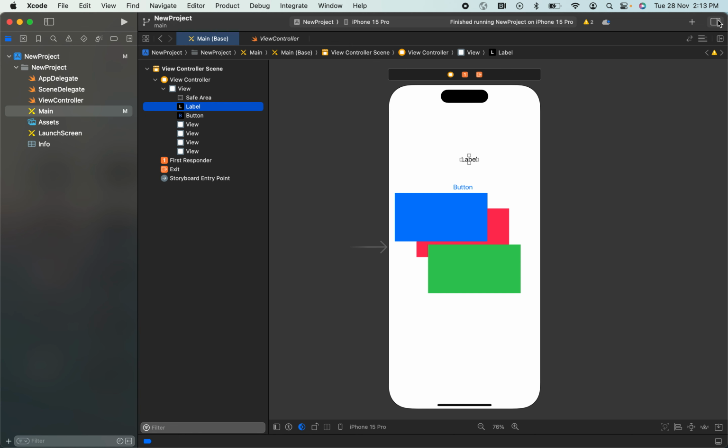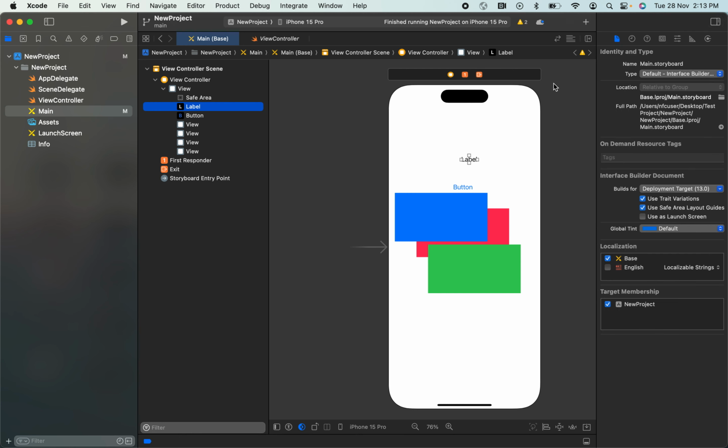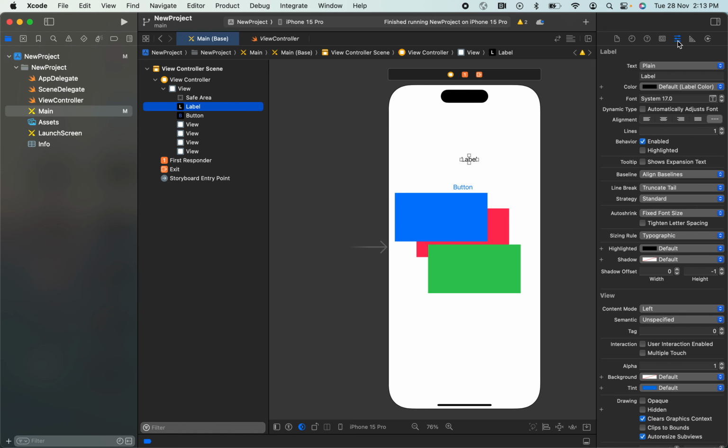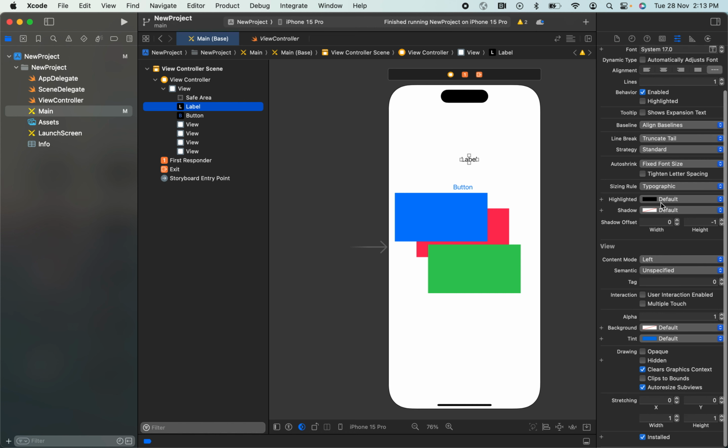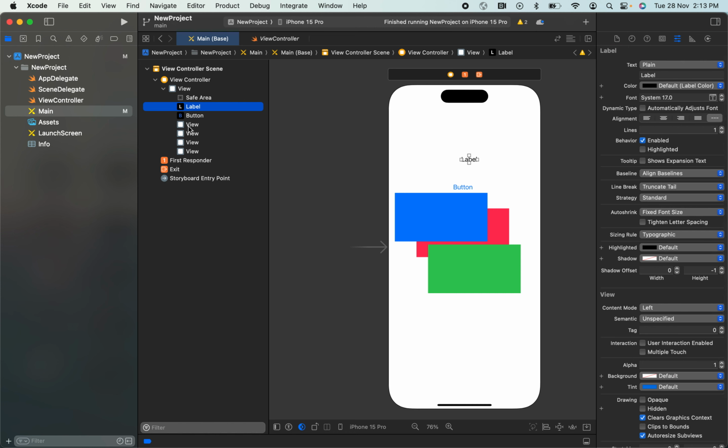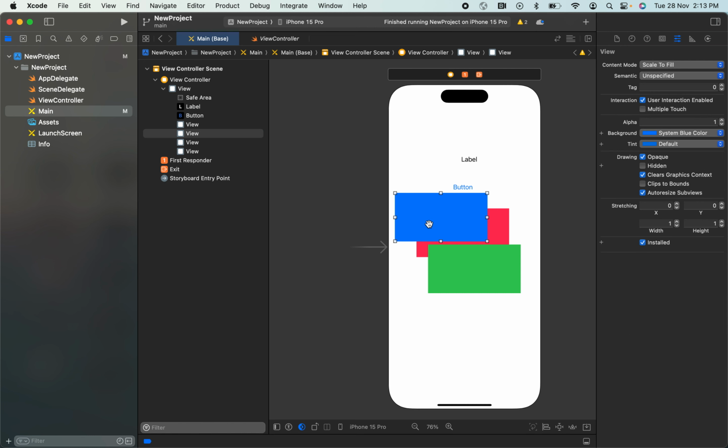When we click on the right side inspector pane, we can see the attribute inspector. Here we can change the font or the alignment, all the things we can change from here. See, I have changed the color of these views from here.